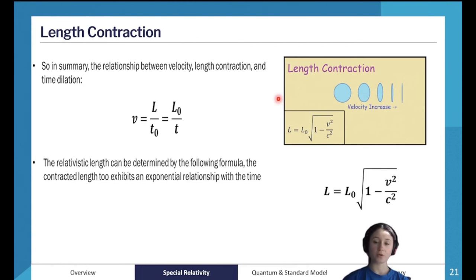So, the length only contracts in the direction of motion. Say you're driving past a suburb of houses on the road. You're driving close to the speed of light, so you see the length contract. Alright? So, you see those houses as skinnier, but you do not see them as taller. It's not like you're seeing things being squished out. You're just seeing them being skinnier, but not taller.